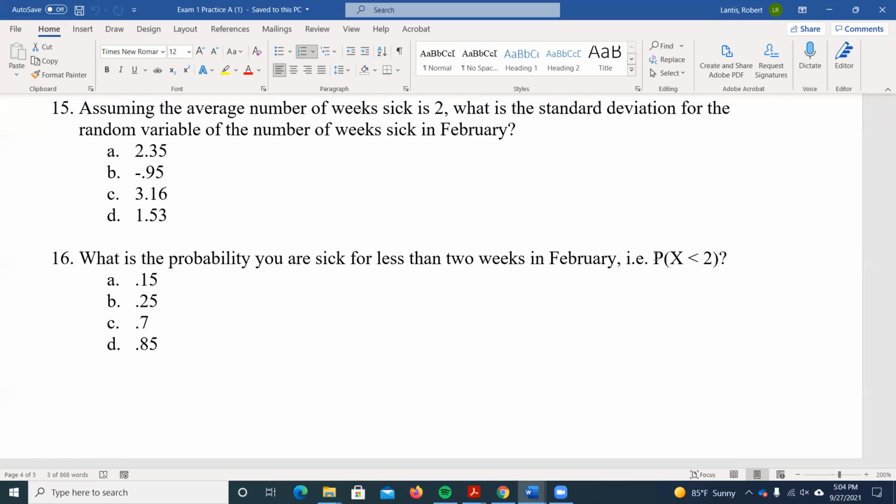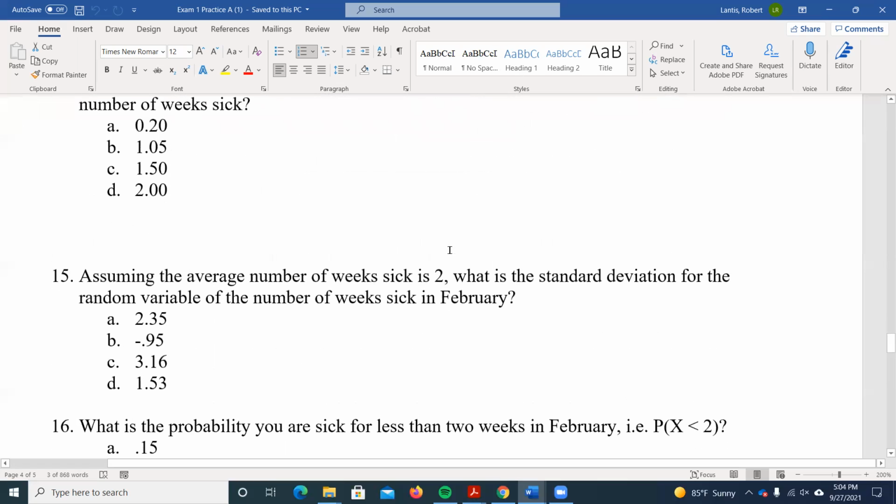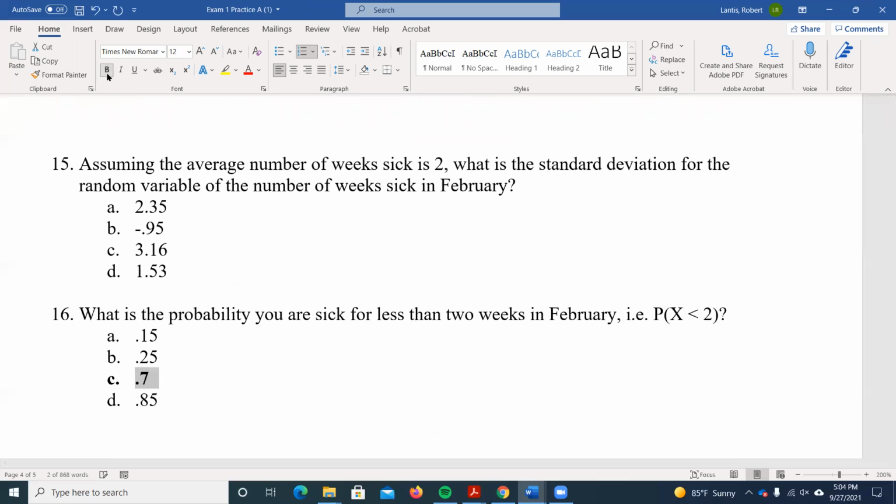So all I'm going to do is go up to the table and find the probability of those 2 events. That's 0.7, if I add up 0.45 and 0.25. And I'm done. It's as simple as that. So with general discrete random variables, these kinds of problems should be pretty easy. Identify the values for X that fit that criteria and just add the probabilities up. There's no overlap, because we either see someone be sick for exactly 1 week or exactly 2 weeks. They can't be sick for just 1 week and just 2 weeks. It doesn't work that way in the way we define this variable.